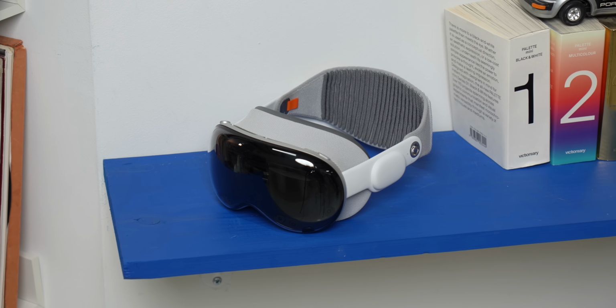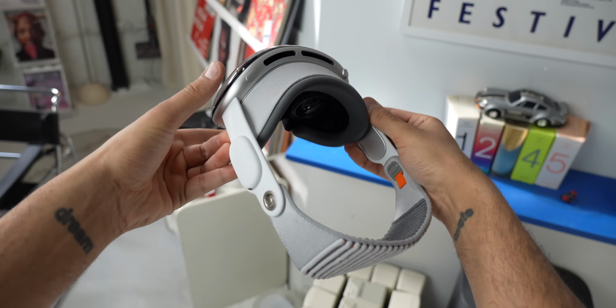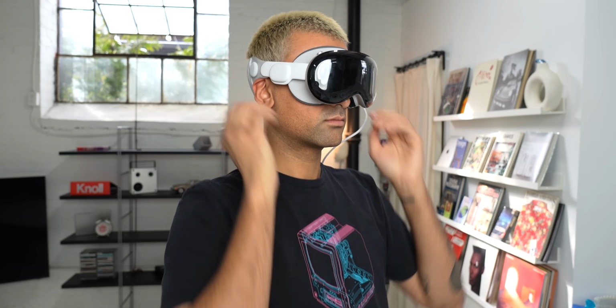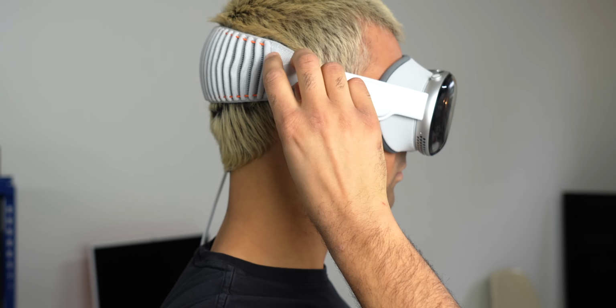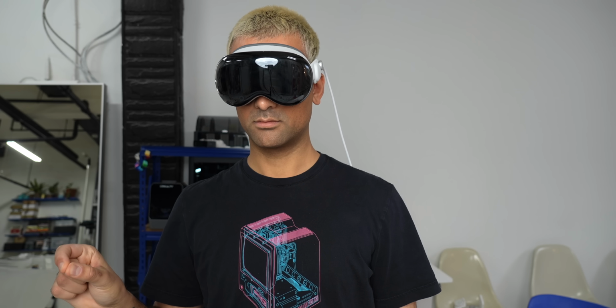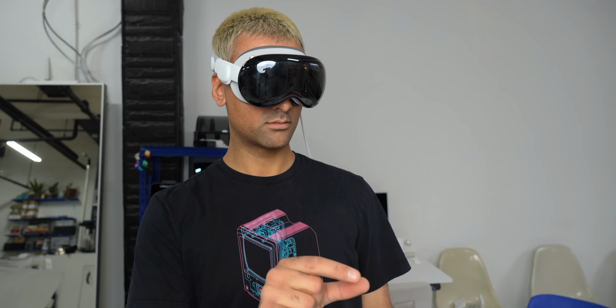Okay, so let's start out with the design. Now, whether you love it or hate it, it's become pretty iconic at this point. I've only ever used the default headband which came with it, not the additional strap, and I do find it to be quite comfortable despite it being made of glass and metal and quite heavy. It tilts down on my face a little bit, but nothing really too unbearable. And it's very easy to adjust and tighten around your head, and I like sticking with the default headband because it's very easy to put on, no nonsense, you just slap it on and it's there.